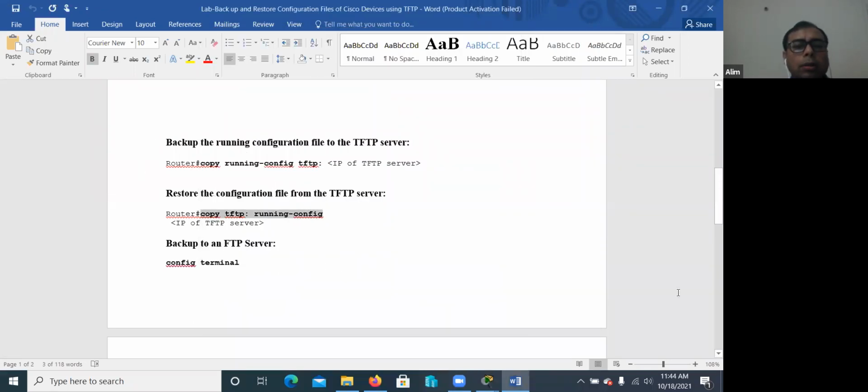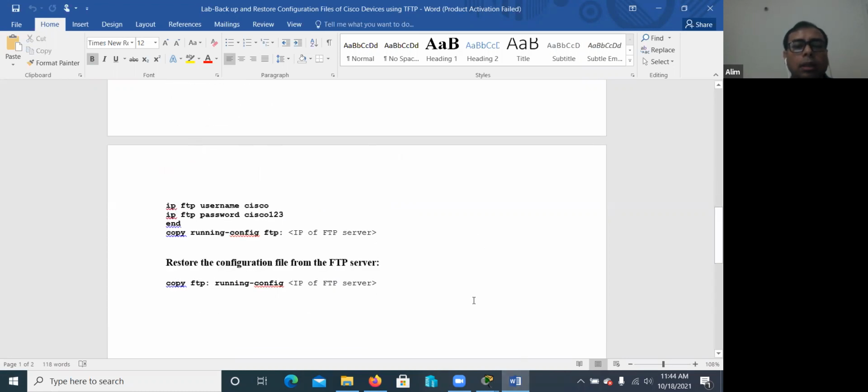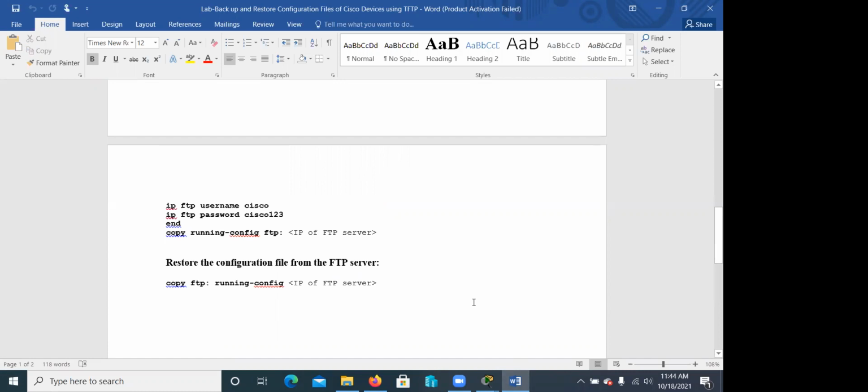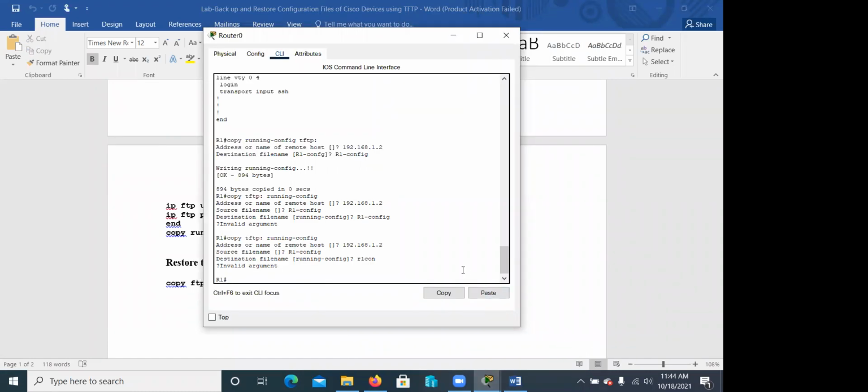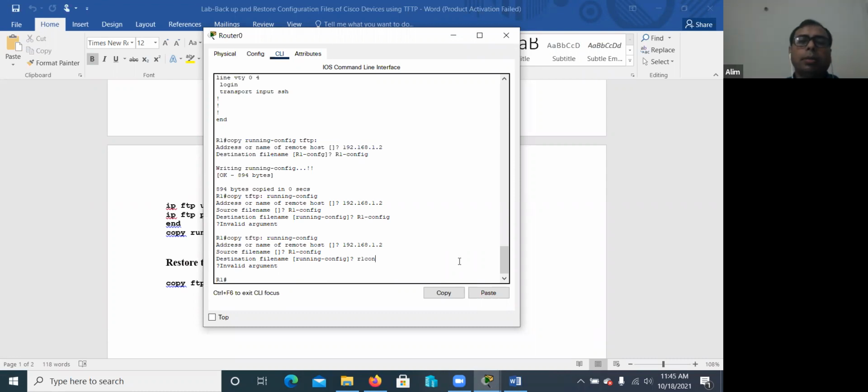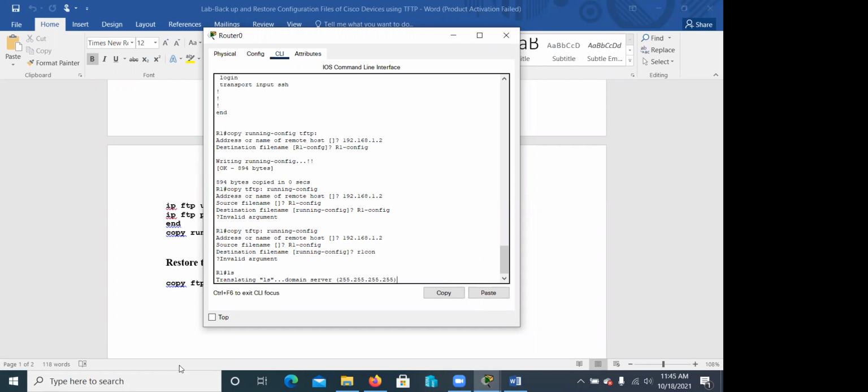What's wrong? But it should work. Destination file name, what is the destination? Maybe this, router 0, sorry. No, it's R1. Maybe the first name.